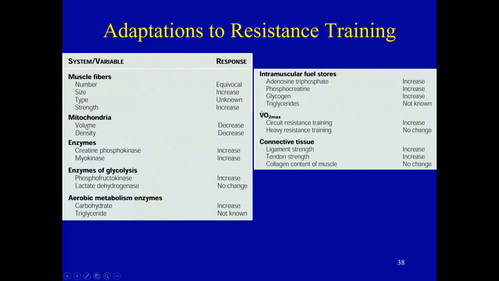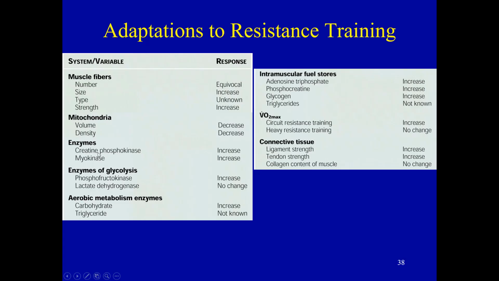Mitochondria, I want to focus on the mitochondrial density here, not necessarily the volume. So density is mitochondria relative to the muscle size. Even if mitochondria stayed the same within the muscle, like we didn't get a massive loss of mitochondria, the density would still decrease just because of the increase in muscle size. And so I think that's the important point. So mitochondrial density generally goes down just due to the fact that the muscle is getting bigger.